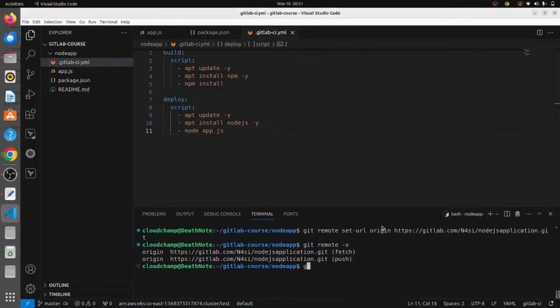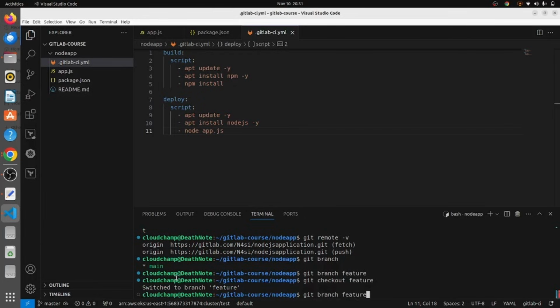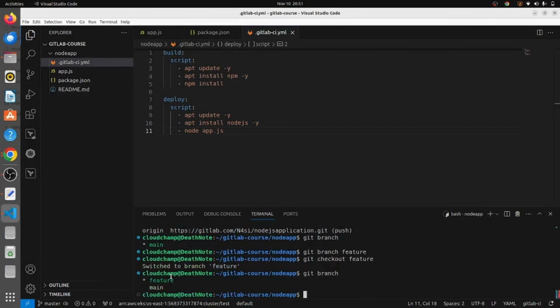So right now, if I run the command git branch, you'll see I have main branch, and I don't want to push the main branch directly because it's not recommended to push on main branch. You should instead be pushing on a feature branch and then merge it. This is a workflow you should be following whenever working in production environments. So I'll create a branch. Let's name it: git branch feature. Now I'm going to check out to that branch so I can start pushing to it. And if I run the git branch command again, now you can see I'm using feature branch.